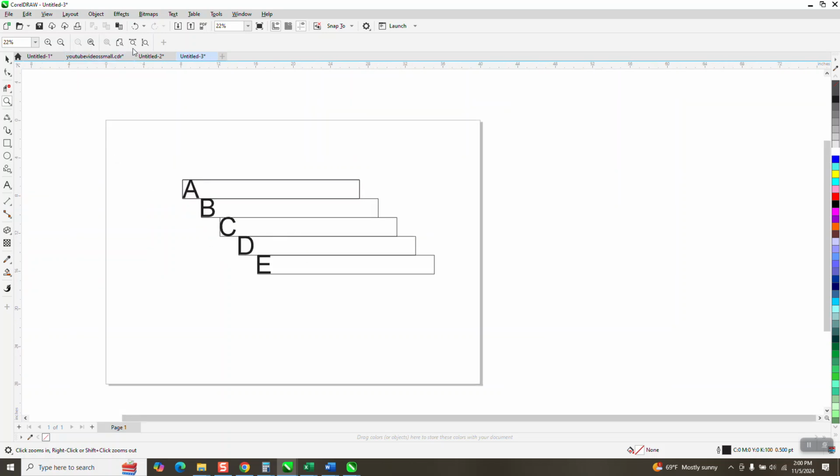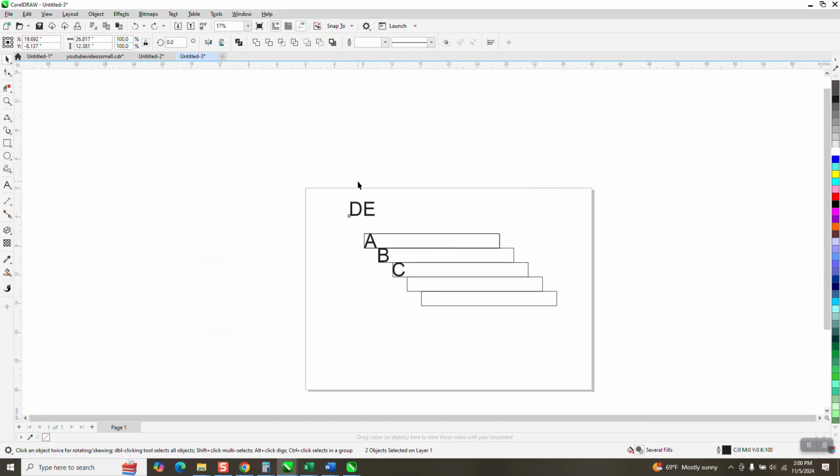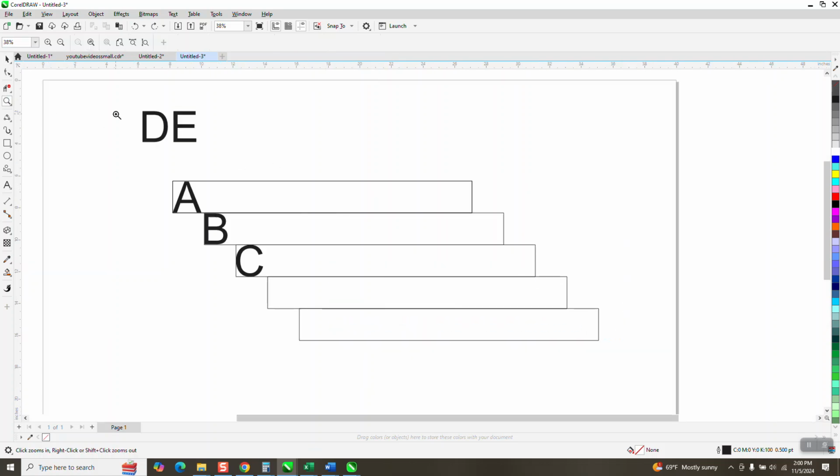Let's do this one more time. Let's back up quite a bit. Do a couple of them. So this is where they were originally. So we're going to select. You have to select the letter first. Well, it doesn't have to be a letter. You have to select the item you don't want to move last.